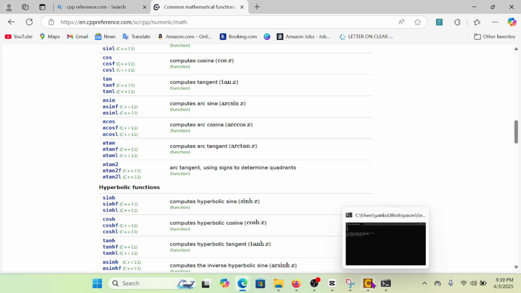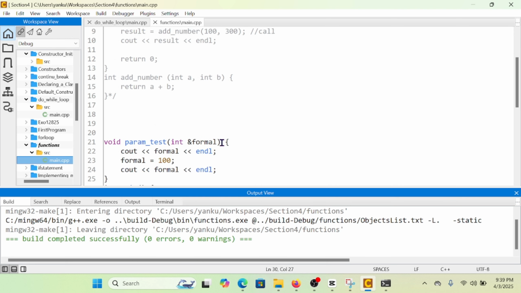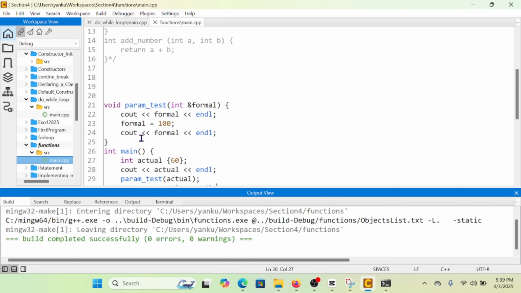So let's move on now to our IDE. I have my first function right there. I'm going to start with this first function, which is a void function, param test, with a parameter integer, and I pass it by reference, formal.